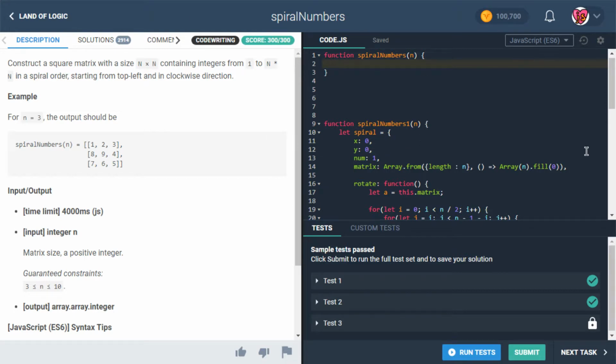All right, so basically the idea is that now instead of always moving to the right as far as we can and then rotating the matrix whenever we need to, now we're just going to go in the direction that we have to. So basically we're going to start by going to the right, then we're going to go down, then we're going to go to the left, then we're going to go up, then we're going to go to the right, and we're just going to keep that happening over and over again.